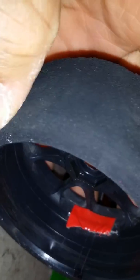Let's see. Just another one. Okay. Here we go. Once again, it's a little rough around the edges, but bottom line is this is a decent running tire. There's no chunks of foam coming out of it. Everything would appear to be good.